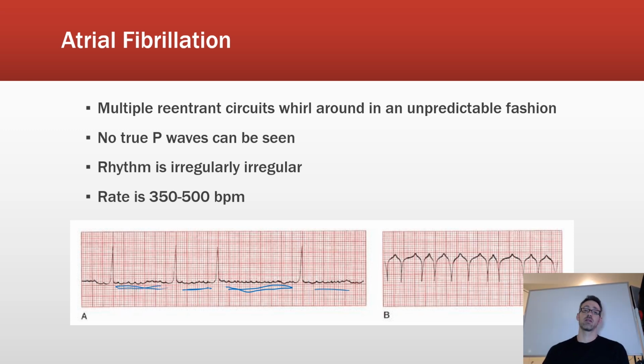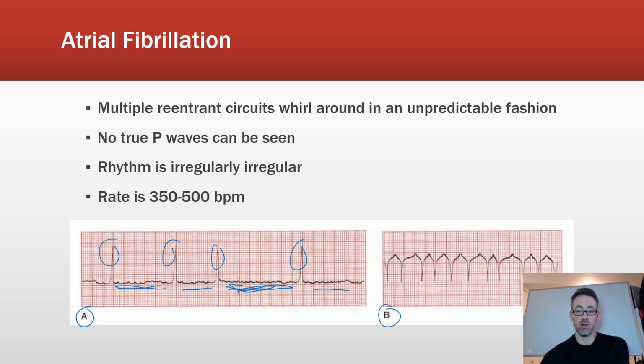And that can bombard the AV node. And in some cases, what you can have is a ventricular rhythm that's very slow. In this case, in A, you can see the R waves here. They're irregular. The baseline is irregular. So this is an irregular rhythm. And that's the classic AFib sort of appearance. At the same time, you'll notice that the rhythm of the ventricle is very slow in this case.